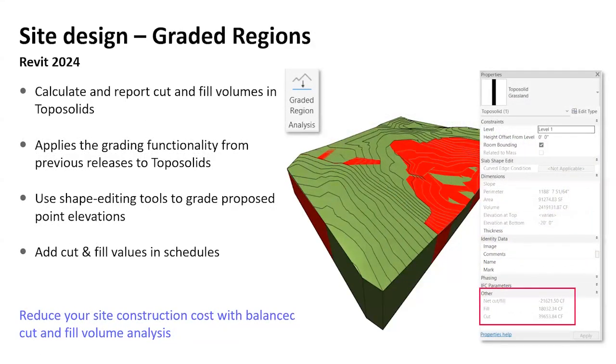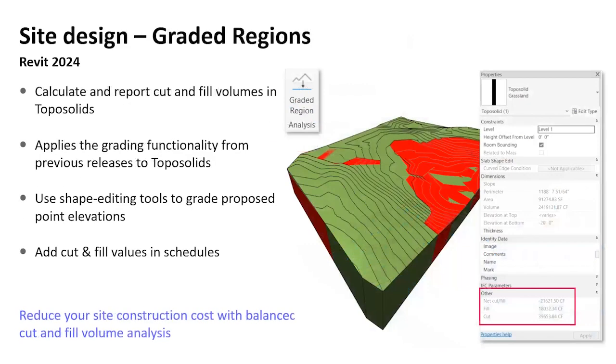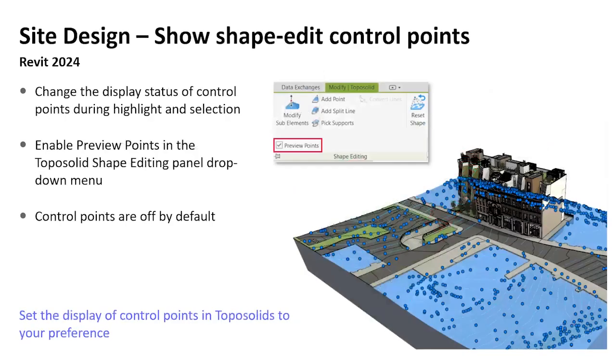Now that we have solids, we also have a greater ability to do cut and fill schedules. So using something like the graded region, I'll be able to carve away an existing site and get a new subtraction and do a schedule for that. That's pretty good. It's a lot easier than in the previous surface actions. Did I mention that when you have a topo surface and you turn it into a TopoSolid, you'll have both? So we delete the topo surface and we end up with a TopoSolid as a result.